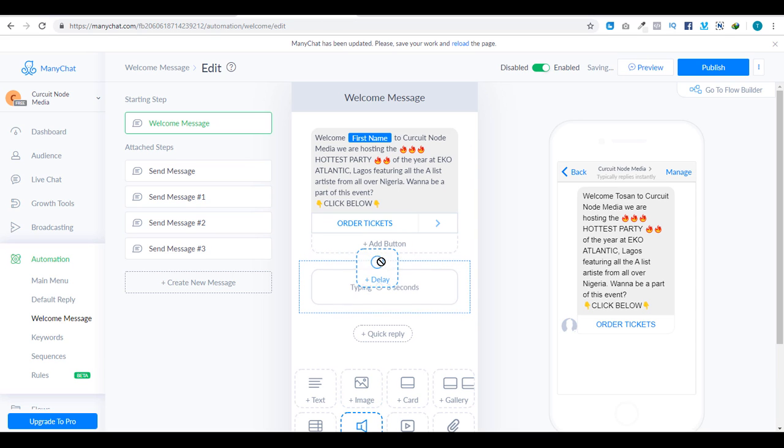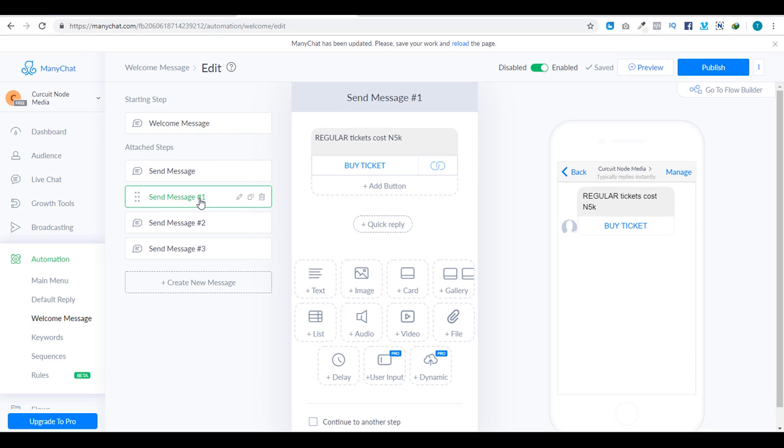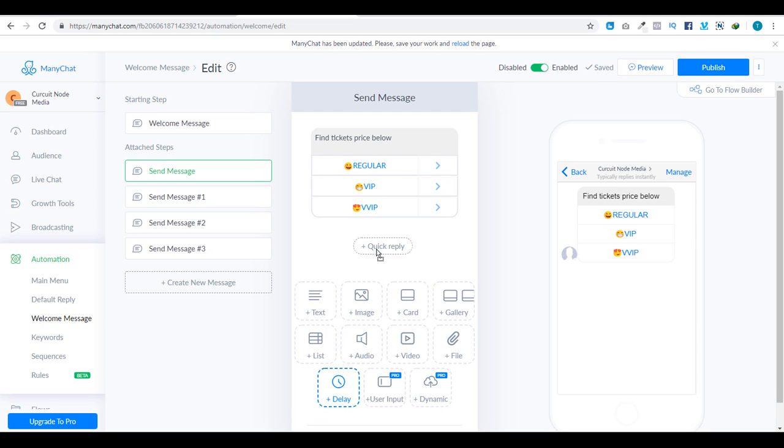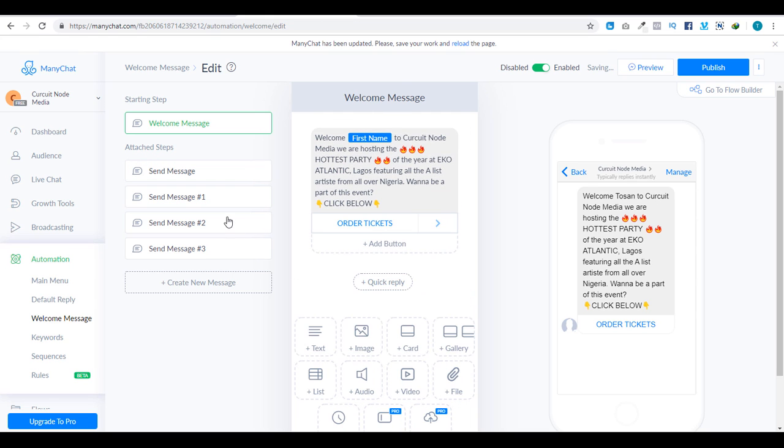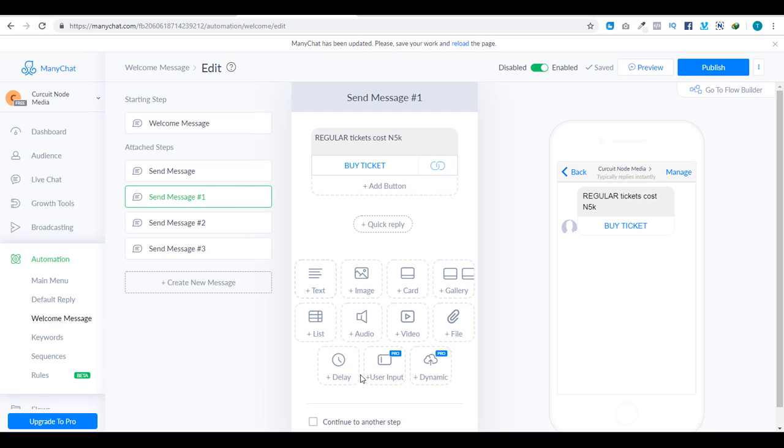So what I want to do now is add what we call a delay. It will look like somebody is actually behind it, typing the messages and sending them. So I want to add a delay to all the steps, so it takes some time before it responds, so that it doesn't look like it's some kind of robot. It will make it look like it's somebody that is typing the message.